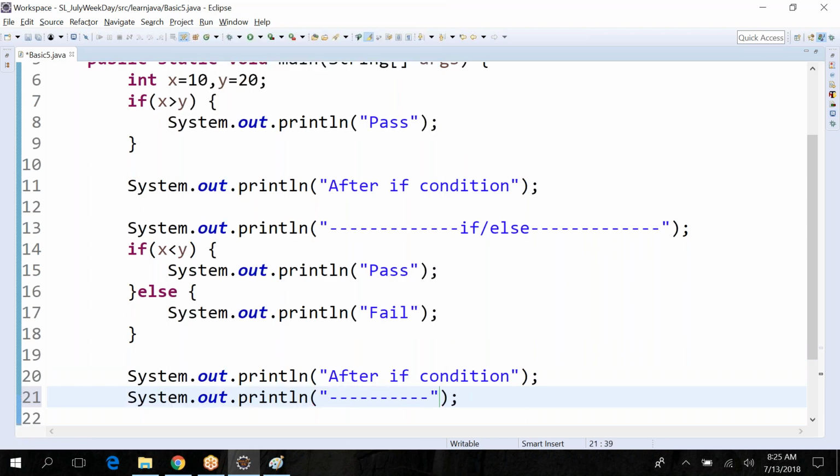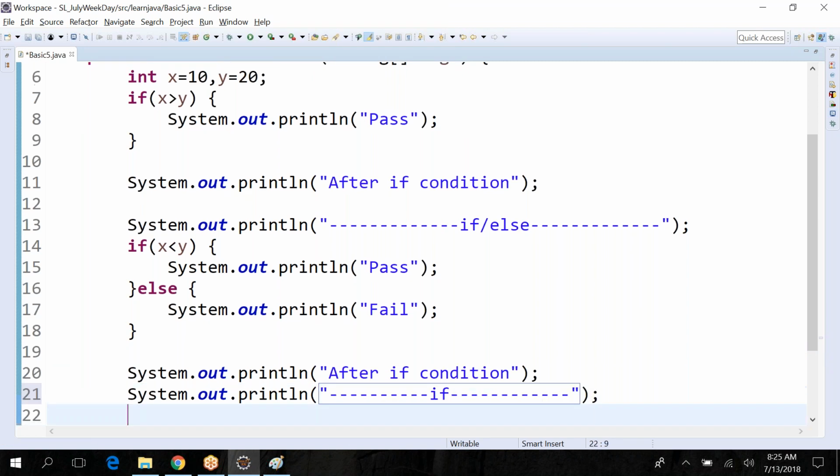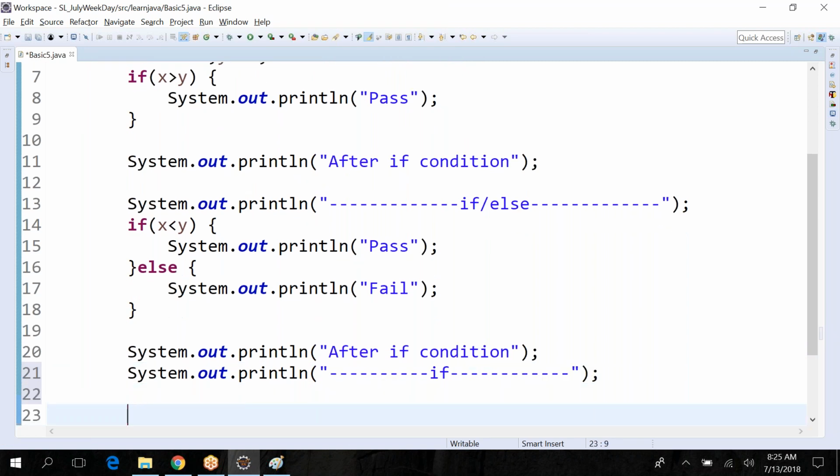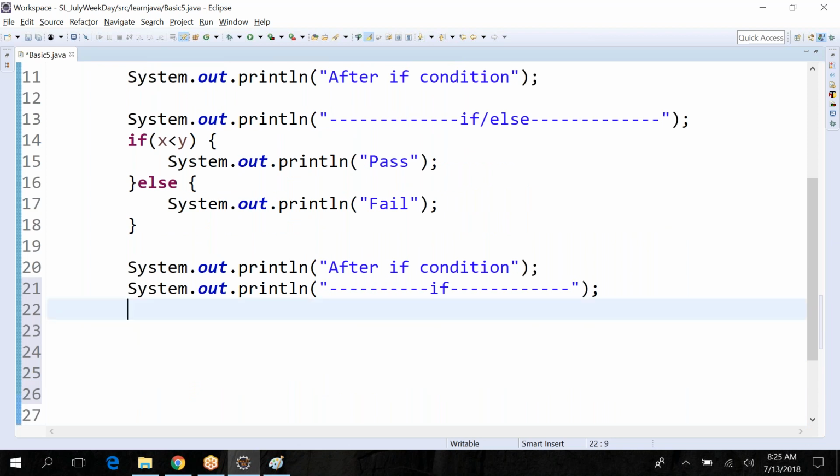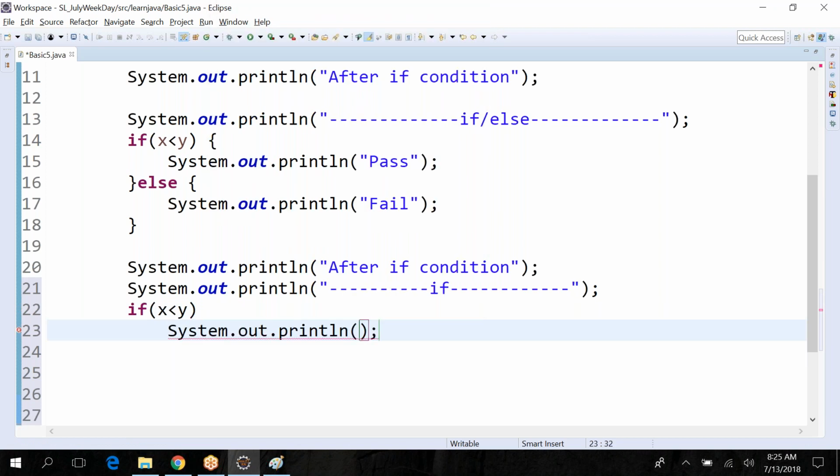Okay, check one more thing. If condition, if x less than y, pass.